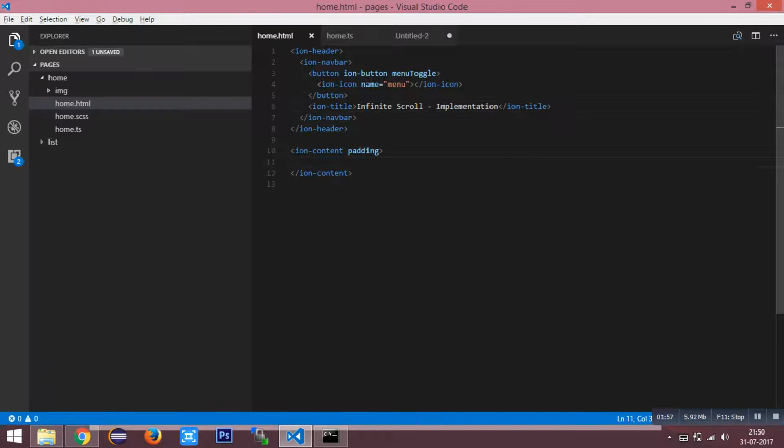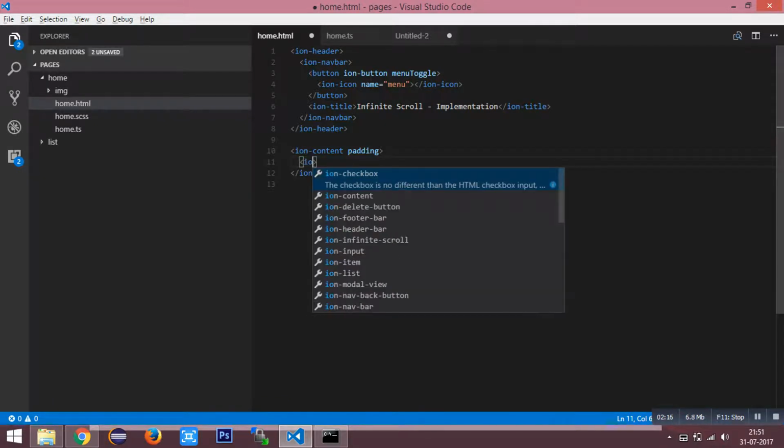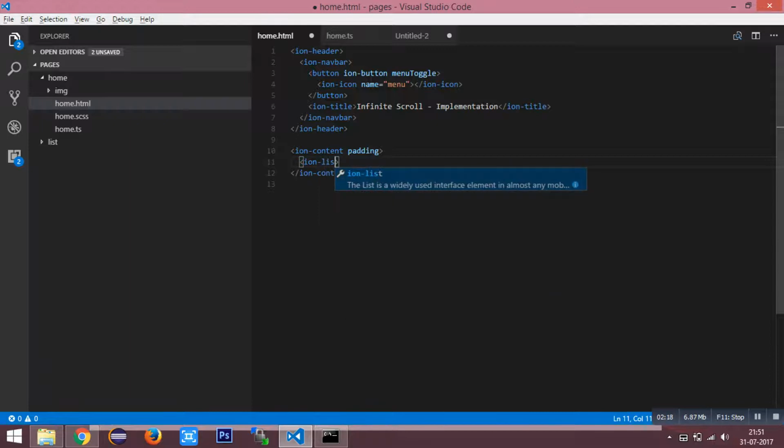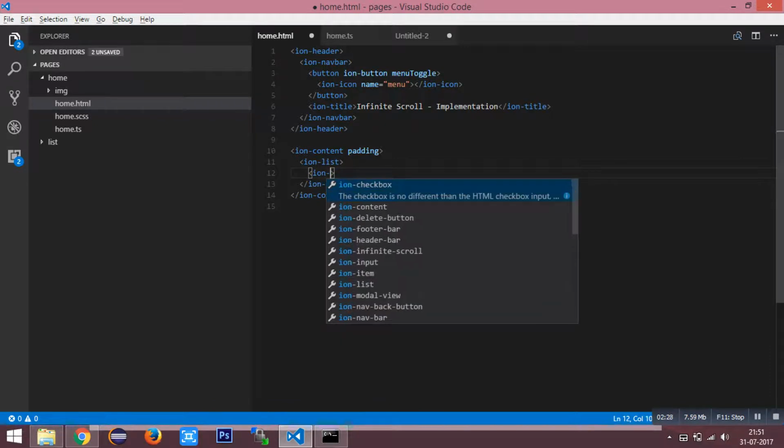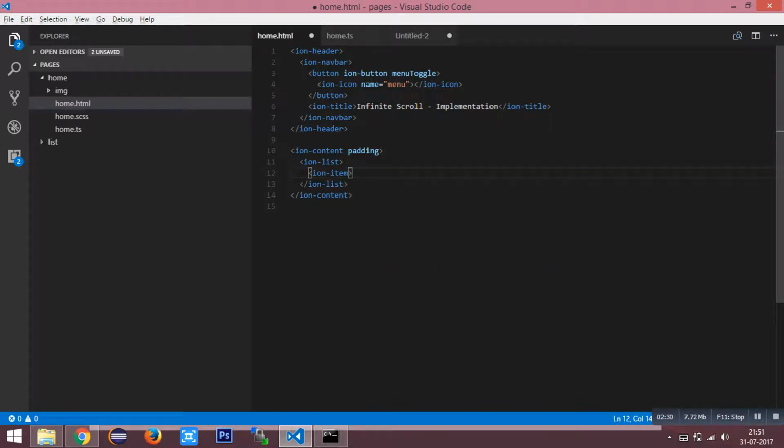Now we are going to write some HTML to list a set of items in an Ionic list, and then we are going to add the ion-infinite-scroll tag to implement infinite scroll. Here I am going to add ion-list and ion-item.